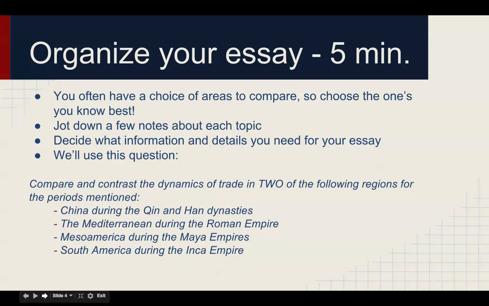Right now, let's look at this question for the sake of the video, though your question will be different. Compare and contrast the dynamics of trade in 2 of the following regions for the periods mentioned. It gives you a choice of periods to compare and contrast. Keep in mind that you're talking about trade, not about trade and religion, or not just about religion, or not about technology, but just the dynamics of trade. You'll have to choose 2 of these regions to compare and contrast.